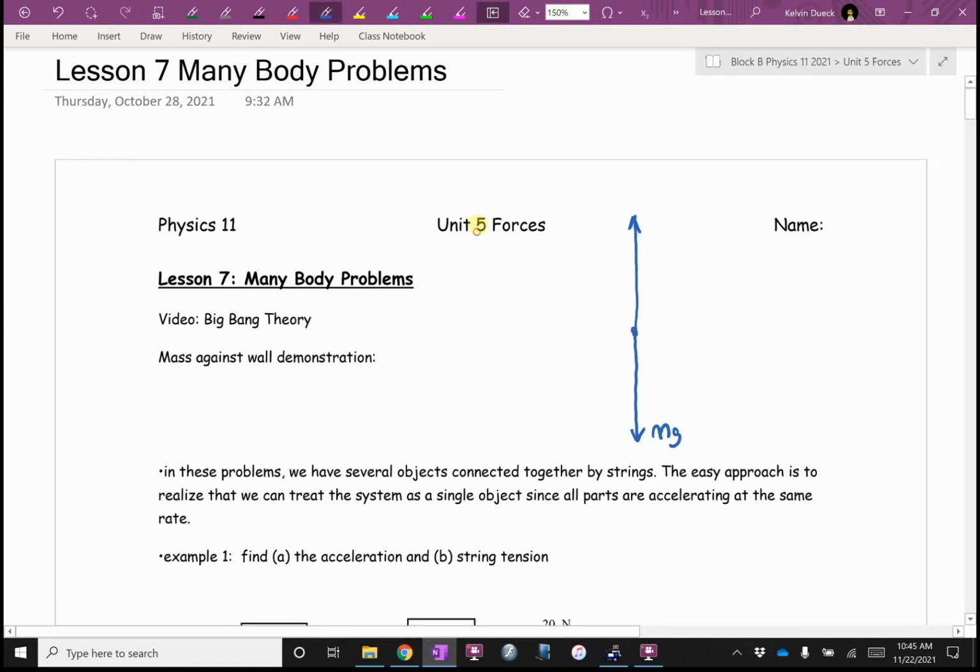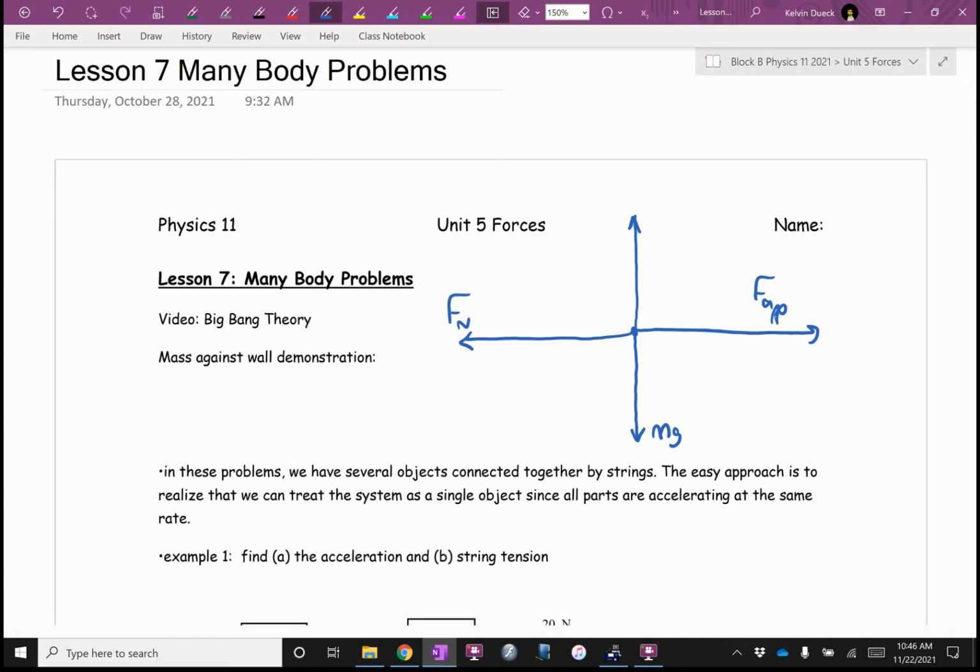What else? Well, let's pretend the wall is right here. So let's pretend that I applied a force on the book. I pushed on the book that way with F applied. If I push on the book, and the book pushes against the wall, there's also a normal force pushing out. That should be the same size as F applied. Let me try that again. About there, I think. Anybody want to guess what that upwards force is?